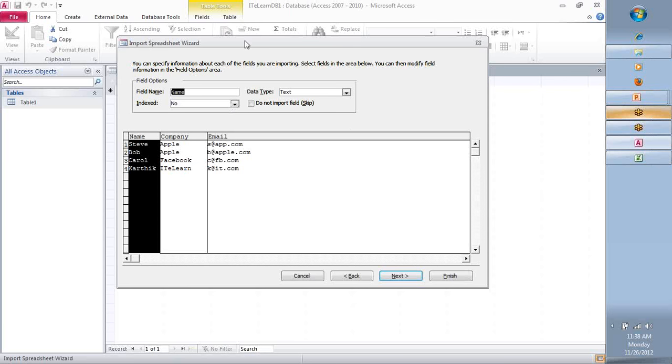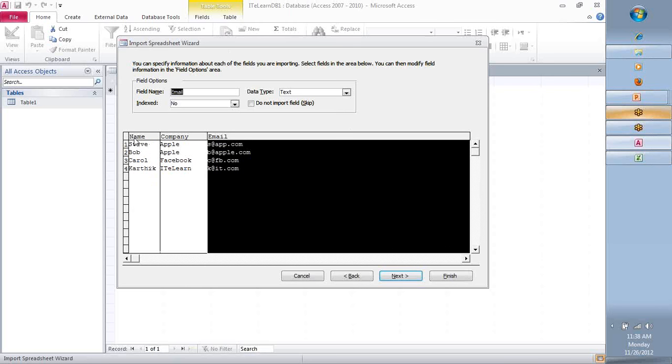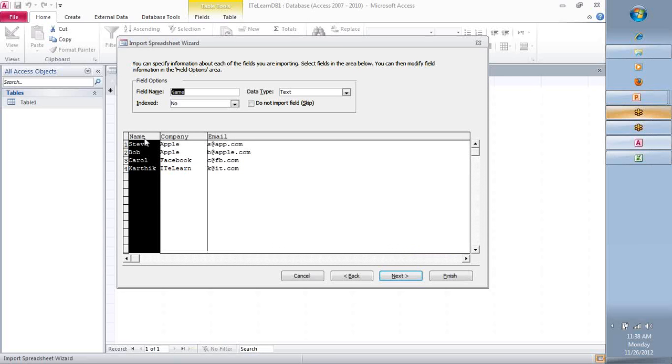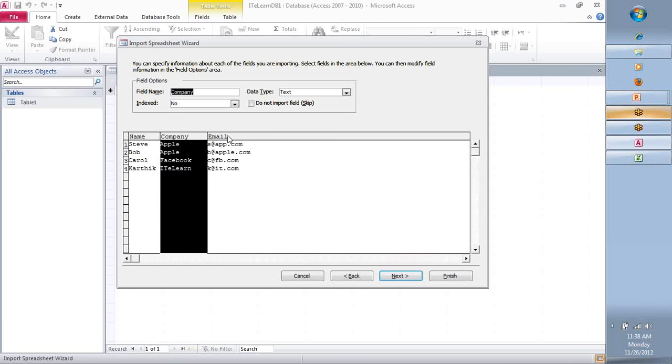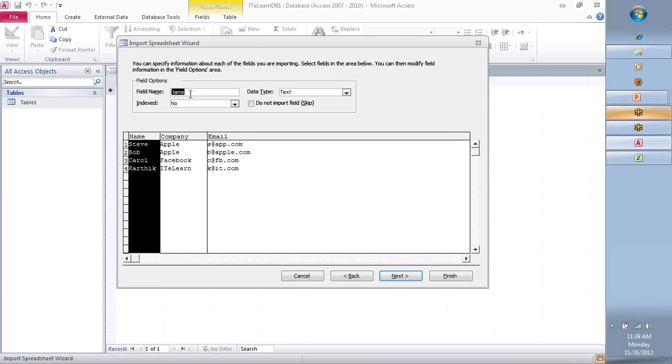Now comes the second portion, and this is a great feature that differentiates Microsoft Excel and a database. The difference is now here is how the data will get imported. There's a column and there are 4 records, no more, 5 records. But for each record, it is showing you some set of information out here. Do you see?